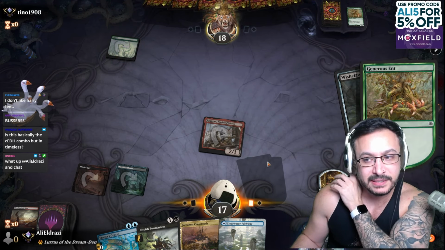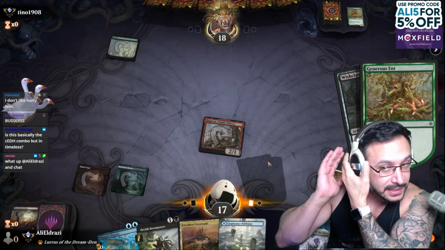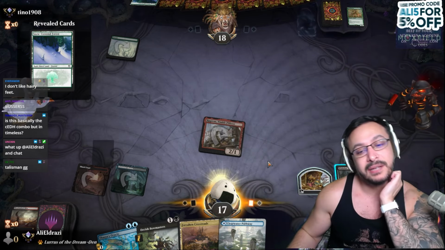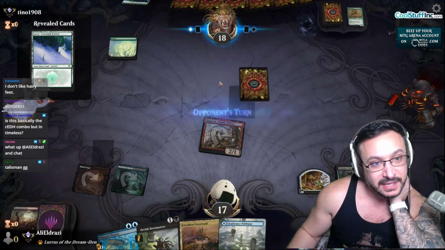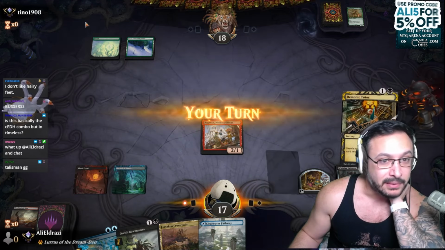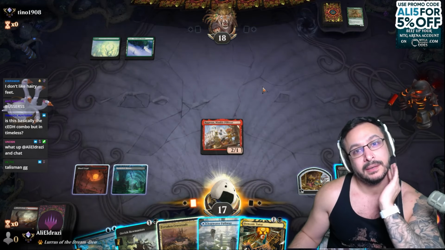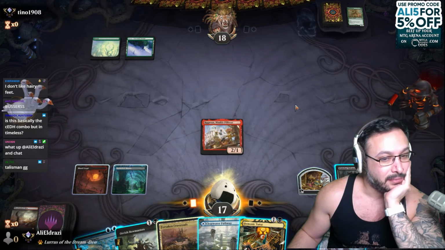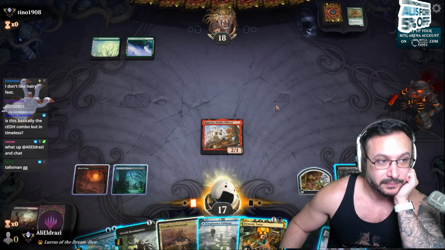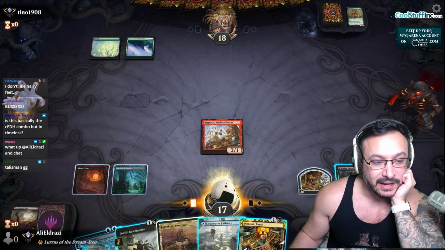Code is basically the CDH combo, but in Timeless. What is the CDH combo, bro? If I want to play a competitive CDH, I'll just play a real competitive format like Standard, Timeless, Modern. I'm not going to play a casual format competitively to pretend I have a big brain.